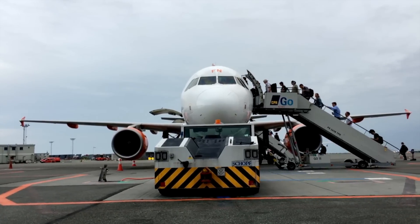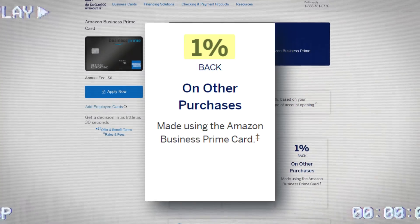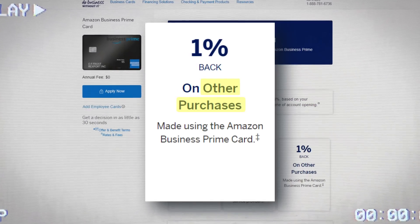The 2% categories are a nice touch, but I already have my Amex Blue Business Plus that gives me 2x back on all purchases in Amex Membership Rewards Points. Whenever I transfer those points to Amex's travel partners, I expect to get at least 2 cents per point, meaning my Blue Business Plus gives me roughly 4% back compared to the 2% I'd get here. This card also gives 1% back on other purchases, but it's going to be an Amazon-dedicated card that I'll sock-drawer and use only in my Amazon account.